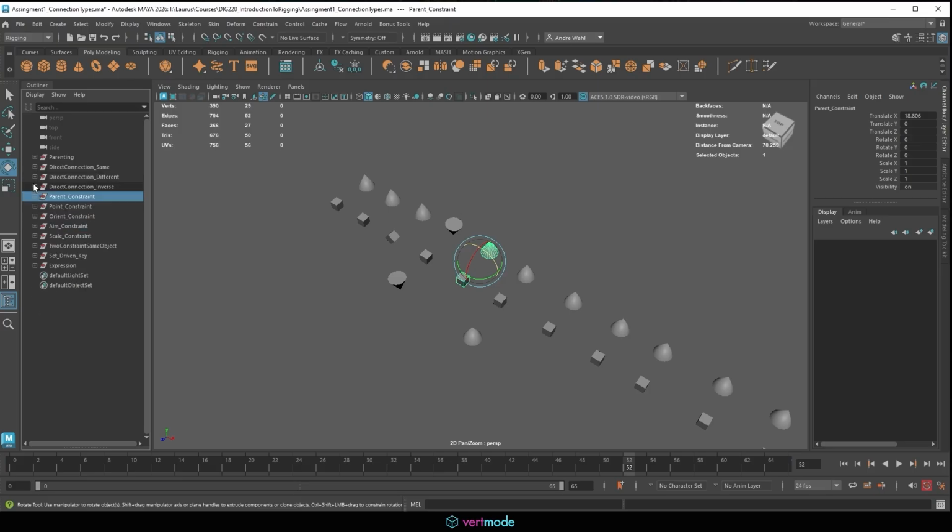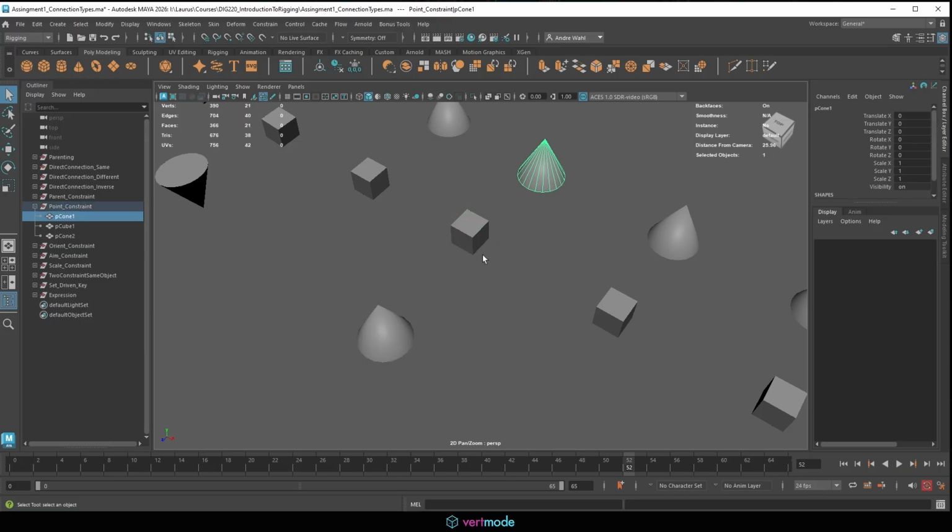All right, so we already talked about all the direct connects and parent constraints. What we're going to talk about now is some of the other constraints that we have access to: the point, orient, and aim constraint. Now, I'm going to talk about the point constraint first because it's kind of a neat one. The point constraint's purpose is to basically track the position of something between two objects. So the scenario I have here is we have these two cones, and let's say we wanted this to stay in between these two cones.